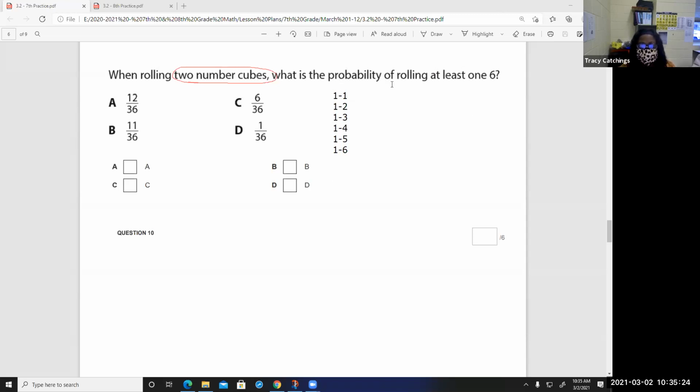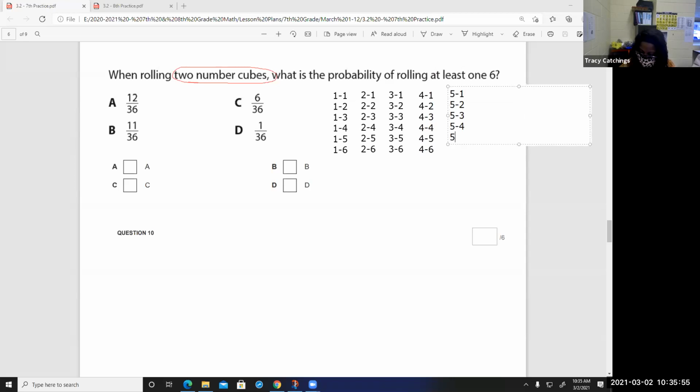So they want to know at least, well, let's go ahead and put them. That'll help us clearly see it. So then it will be the same. And then last but not least, that last flip. All right. So those will be our sample space. So if you come across questions that you need to do a sample space for, I would strongly encourage you to list them out real quick before you try to choose an answer.